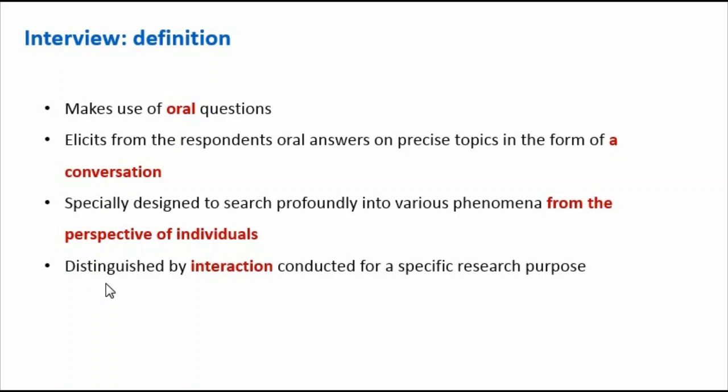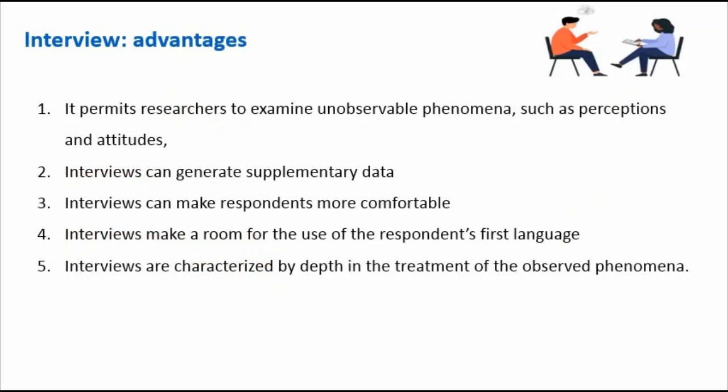In addition, interviews are distinguished by interaction between the interviewer and the interviewee. It is conducted for a specific research purpose, for instance, to acquire knowledge about a certain topic or some sphere of human experience. Interviews are used in some types of research because they have some advantages. Firstly, the interview permits researchers to examine unobservable phenomena such as beliefs and opinions, and perceptions and attitudes. Secondly, interviews can generate supplementary or additional data if initial information is not sufficient.